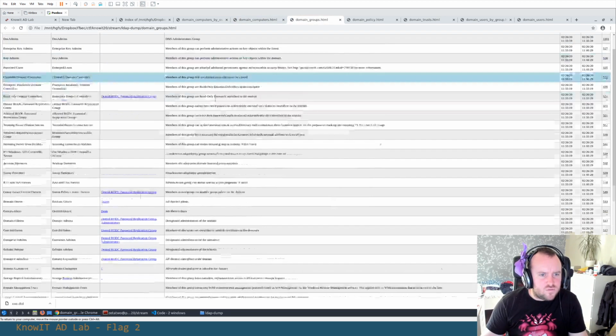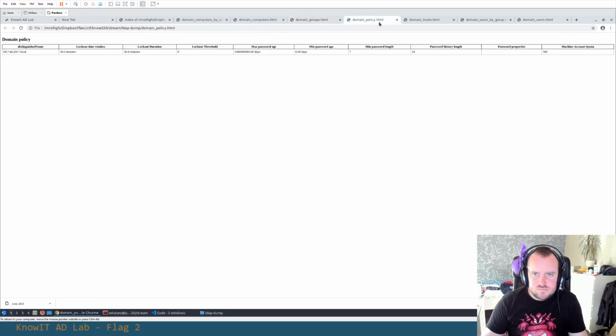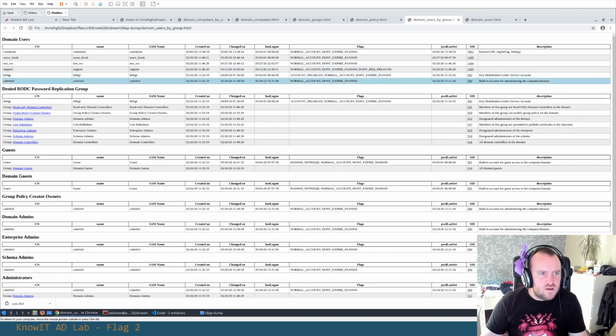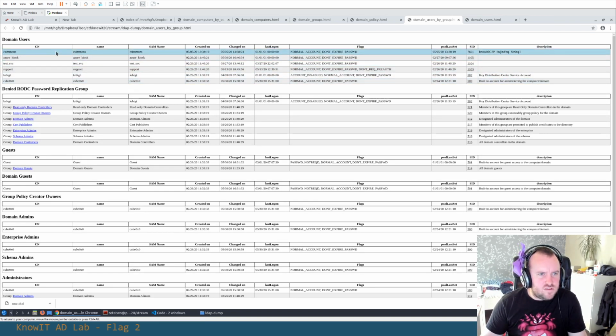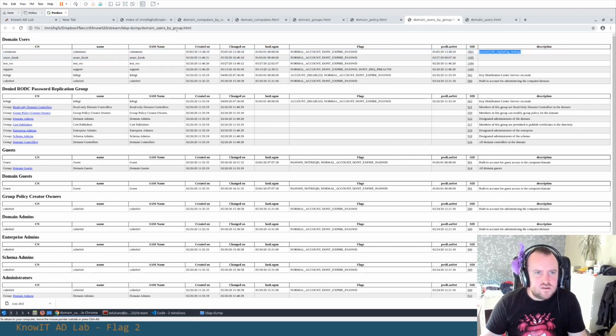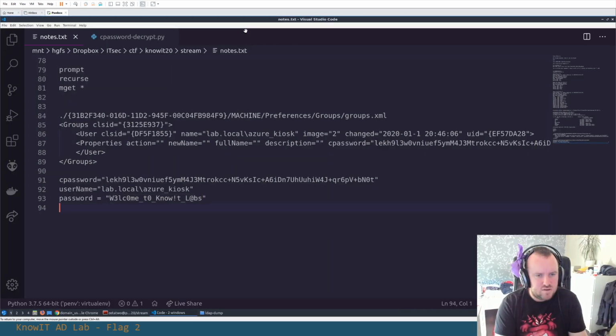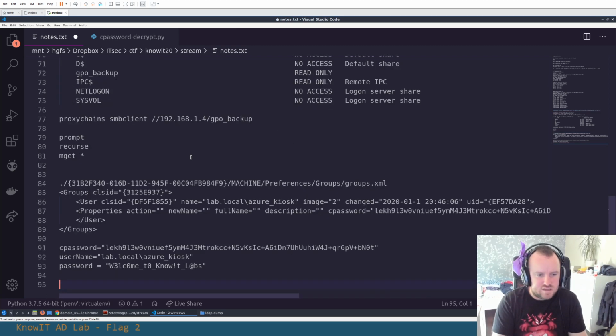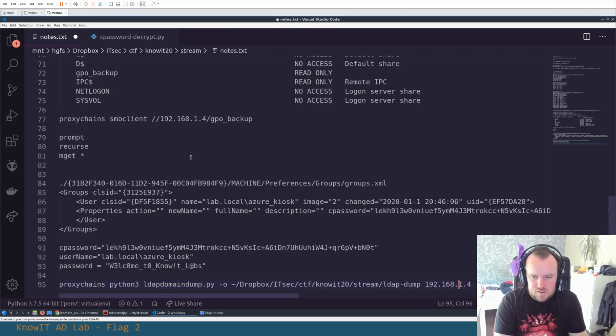We can find groups. We can find trust. That was empty. Let's close it. We have a list here of all the users. Here is a C Simmons, and there you also have the second flag. So let's note that down.